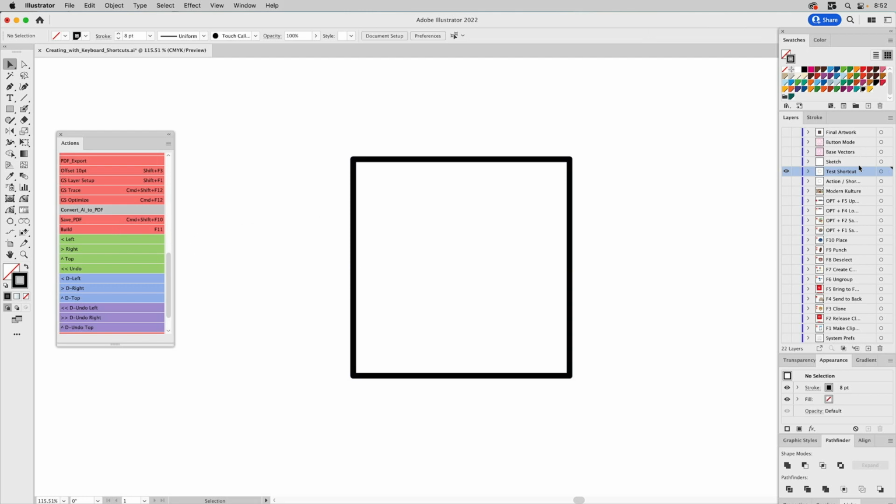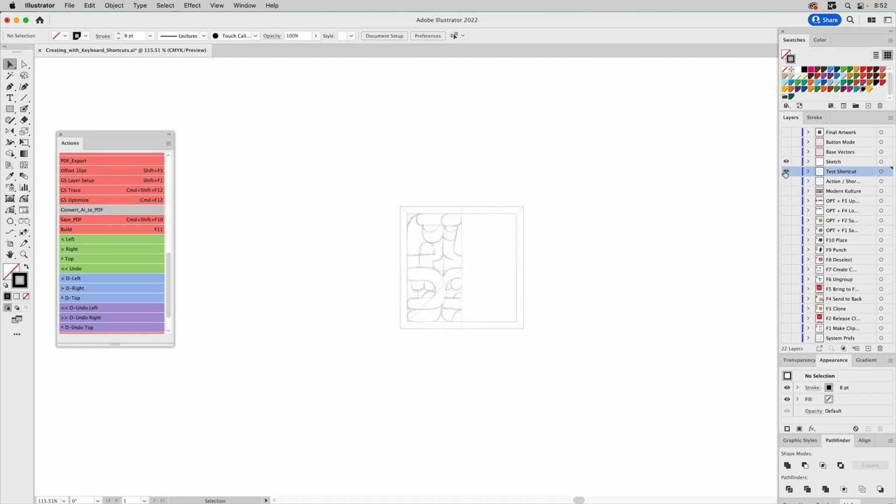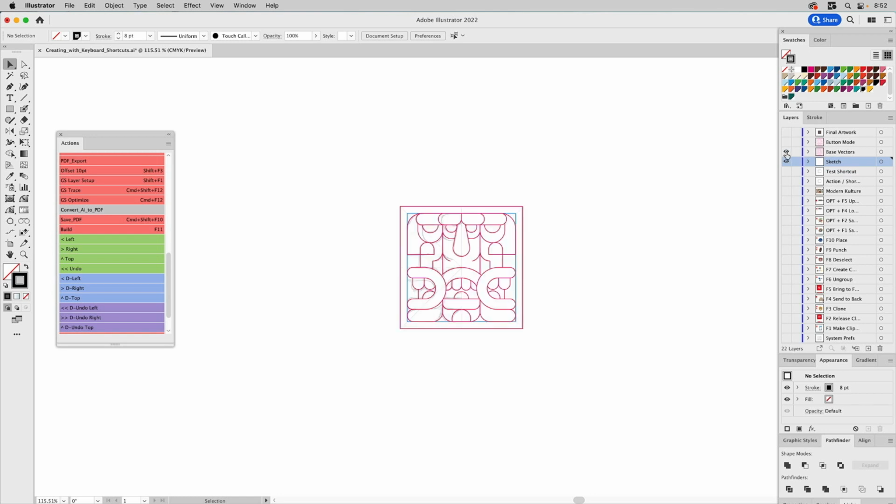Let's go ahead and go to the project I want to show you. So with this project, the Modern Culture I worked on, I'd do a sketch like this, and I'd create all my base art like this, and I get to this point in building and realize I'm done. I can turn my sketch off. These two I toss because those were just to guide my building efforts.